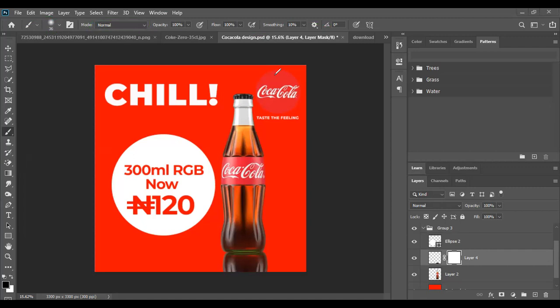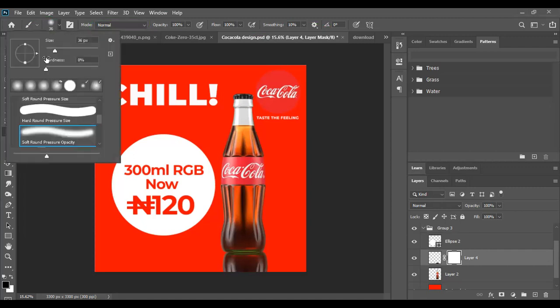You need to leave it in normal, and then you click here to click on the size of the brush to increase it a little bit. Okay, as you're increasing it, you move your mouse a little bit to the right and shift your mouse to your design. You can see the size of the brush that you have. You can increase it more again. Move your mouse outside, you can see the size.